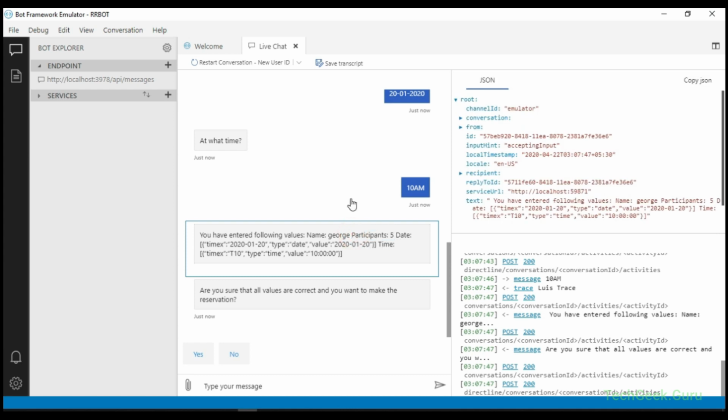So using entities, we have just created a smarter bot which is a little more user friendly, and in a similar way you can use multiple entities, multiple combinations of entities and intents to make a really smart bot. We have just used one entity here. You can use multiple different entities and use them in a very smart way as per your business logic.